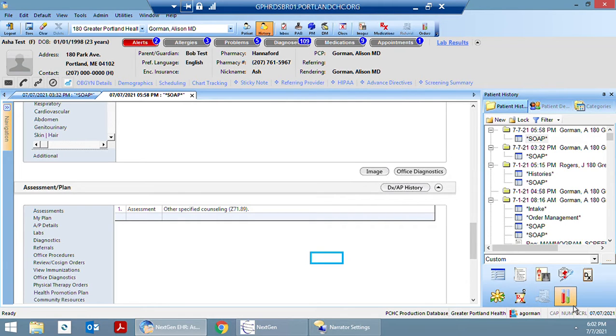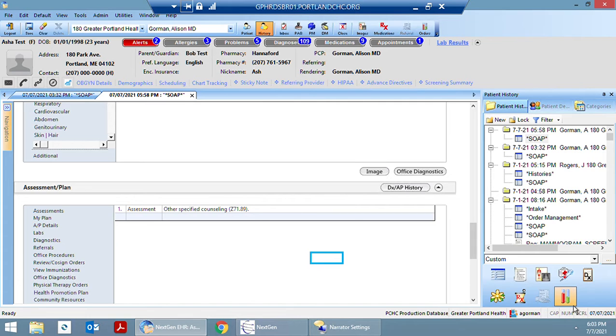Likewise, any office procedure is not documented through the regular means of documenting an office procedure, whether it be a depot administration or a urine pregnancy test. Instead, include that information via free text in the assessment and plan provider details section. We do this so that nothing carries over into the med module or order module.